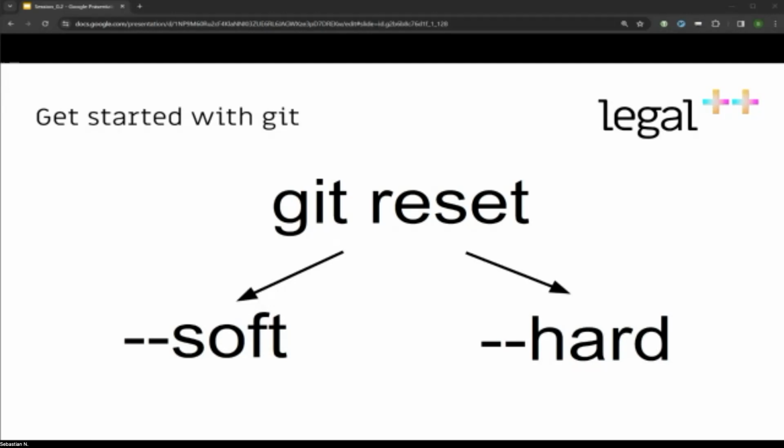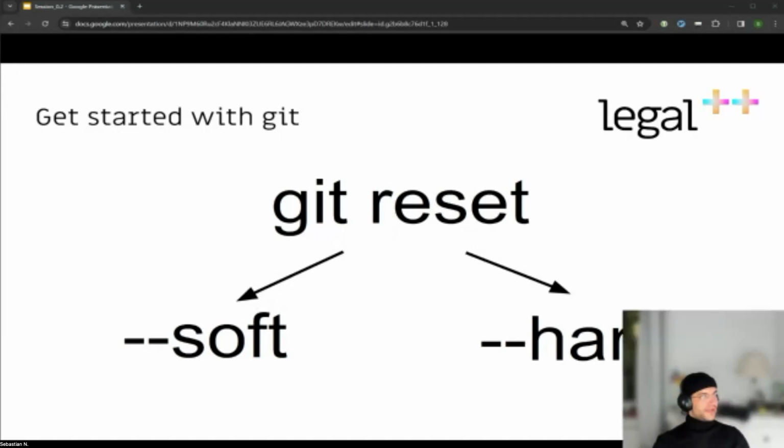And you can also reset, and this is the interesting part, back to a hash value, the value that you see if you type git log. Meaning you can git reset back to that value you just saw inside git log to get back to a previous version of your code. This is basically why we do Git in the first place, if you were to do it on your own only.